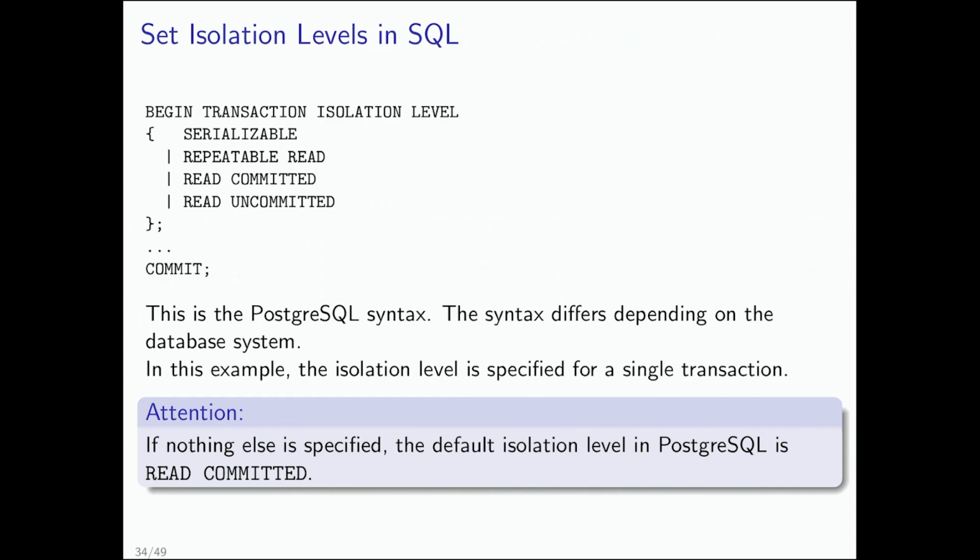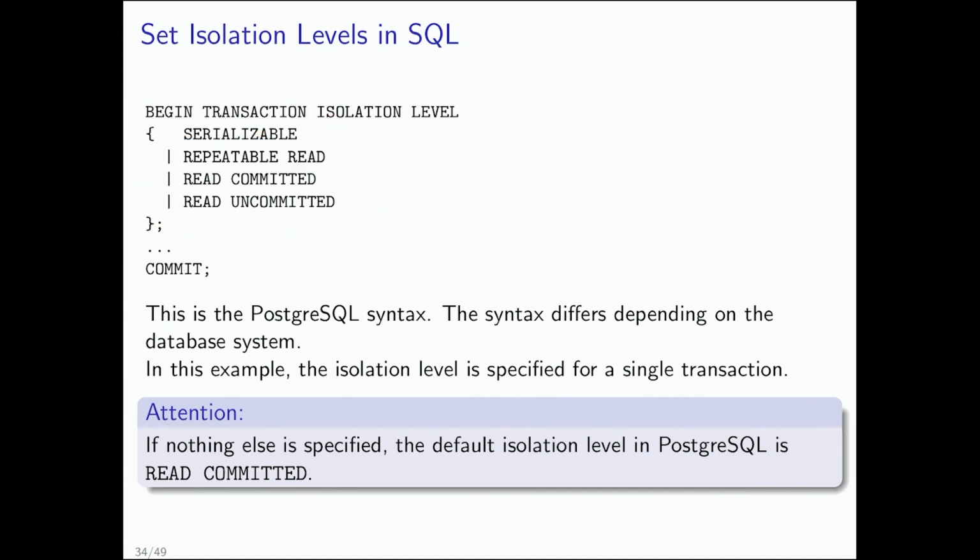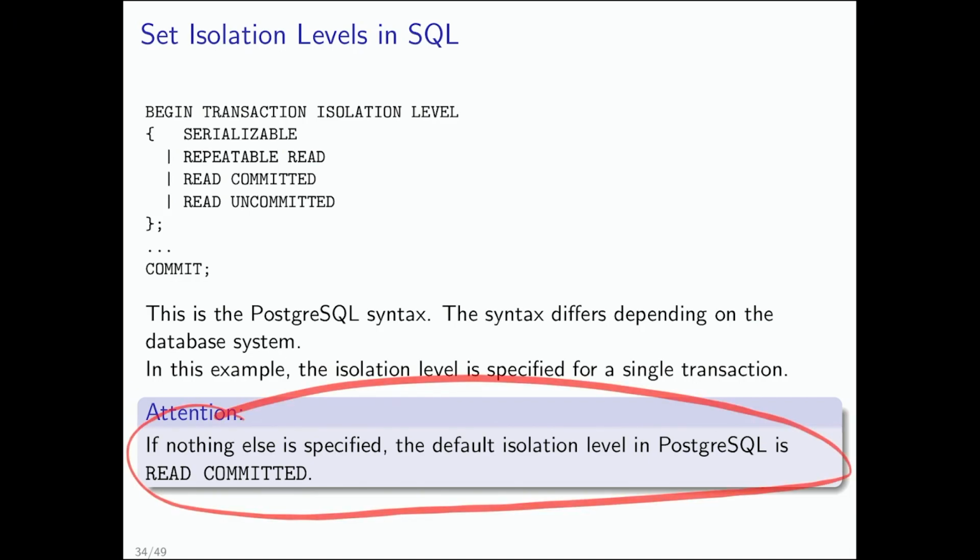So here's an example of how you do that. You do it for a transaction. That's the Postgres SQL syntax for how that is done. Begin transaction, and then you set the isolation level here to one of those four. But the syntax may depend on the system, of course. In Postgres, it's read committed. So read committed, the second highest, not the second highest, the second lowest. So you're only reading committed data. That is the default in Postgres, so you probably want to change that depending on your application.